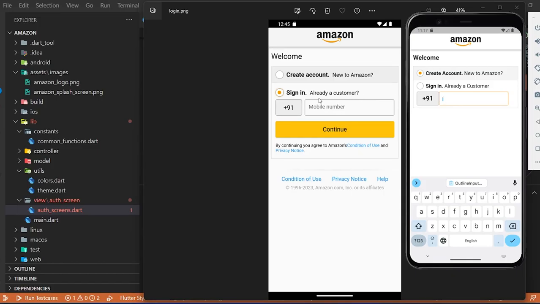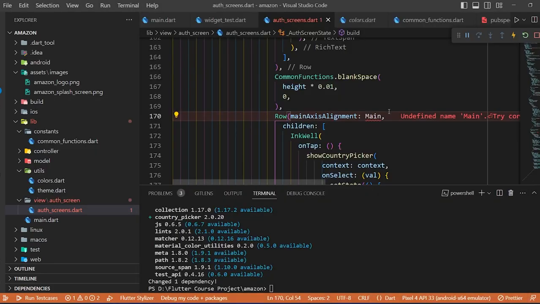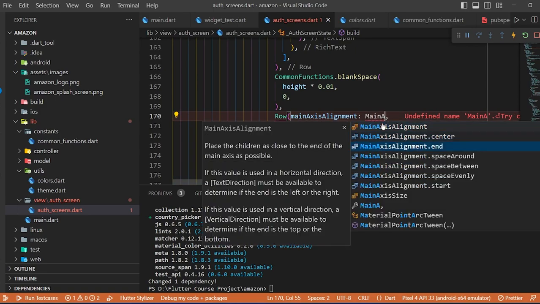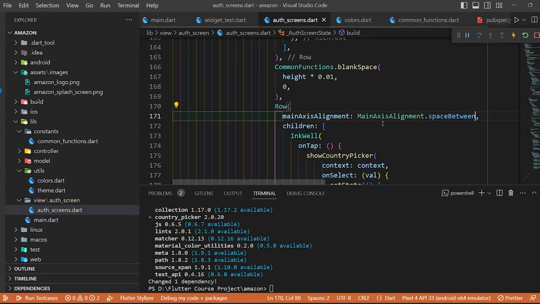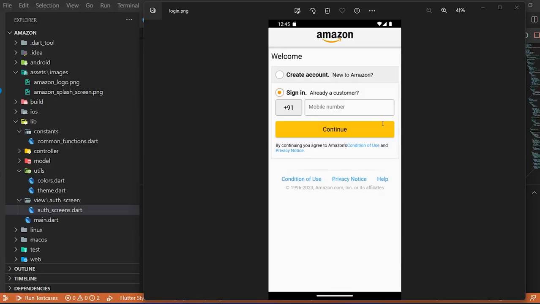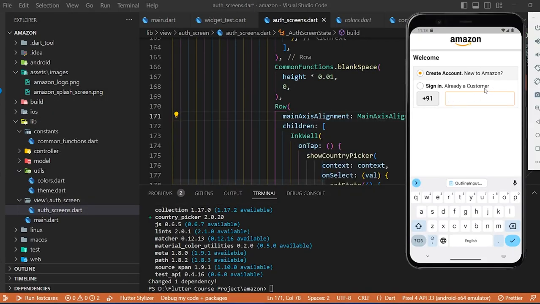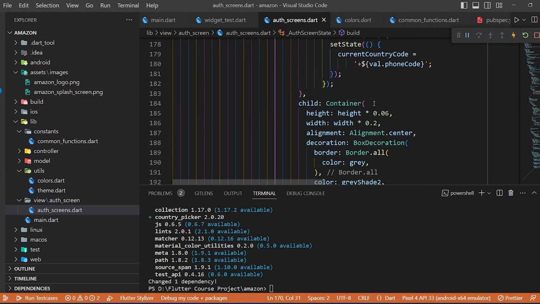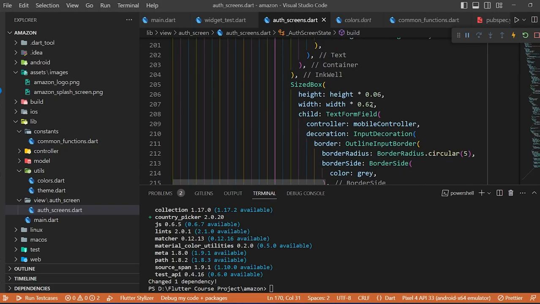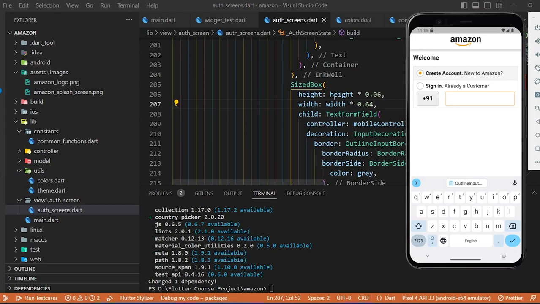As you can see in the picture, there is a little bit of space in between, so I do need to add that space here also. To separate them out, I'm gonna go with main axis alignment and space between. Boom. Yes, you can see the changes. Okay, it's a bit more space, so I'm just gonna make it 64. Okay, so it's looking good.